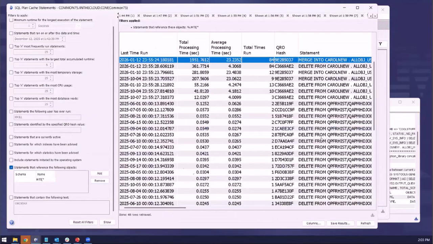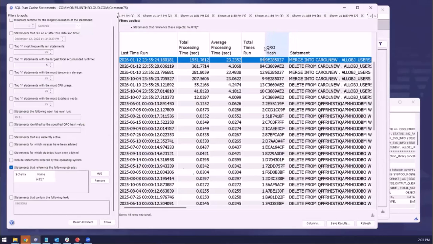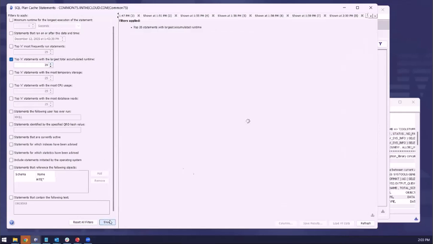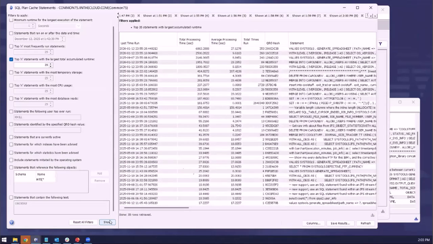So here's another question for you. Somebody calls in the help desk saying, I'm having a problem, whatever the most likely performance issue is, and then you bring up this screen right here. What's the first thing you would look at? Probably what I was saying earlier, the largest accumulated runtime is where I would start, because whether it's one execution of that query or 10 executions of that query, those are the things that are probably taking the most time in the application and causing slowdowns that end users might complain about.